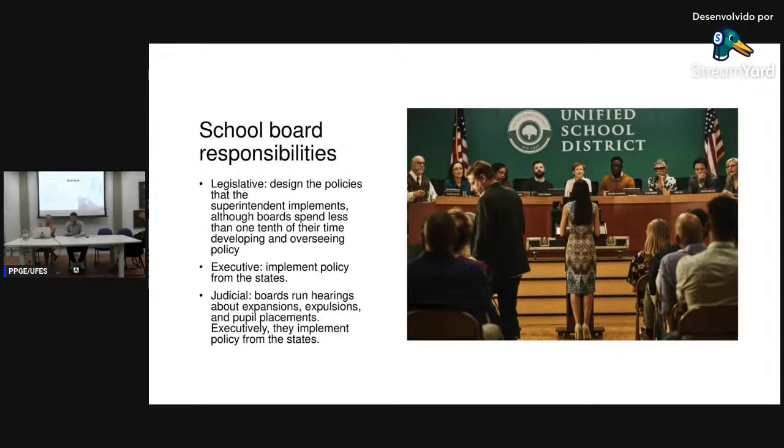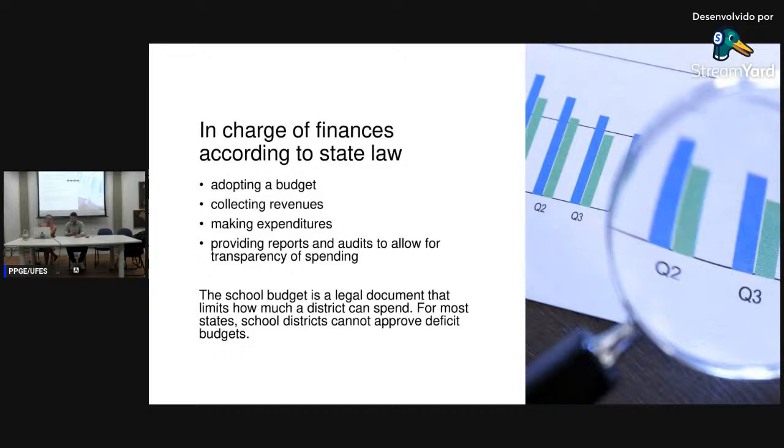One of the main things that happens, so most states' constitutions say that it's the job of the local board to be in charge of the money. They have to create a budget, they have to collect taxes to pay for the budget, and they pay the bills at the local level. But that budget is the legal contract with the state. So if a local district does something illegal with money, that's really one of the few ways that a state can take over and be in charge instead of the local areas, if it's a money situation.